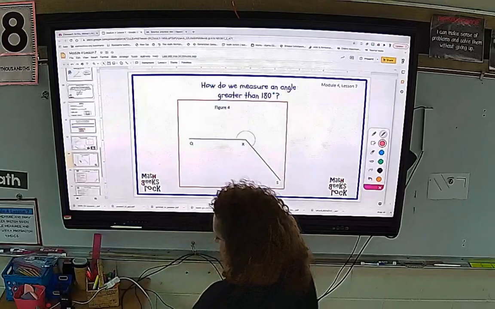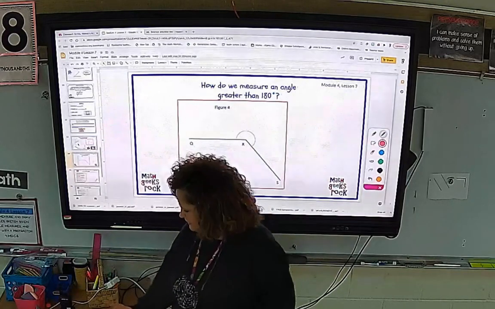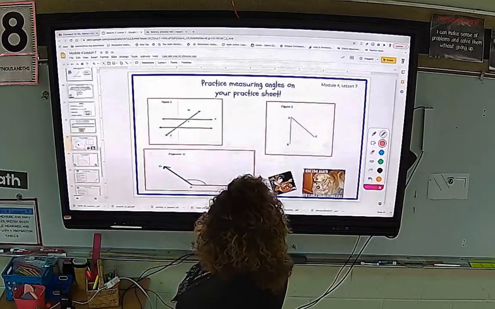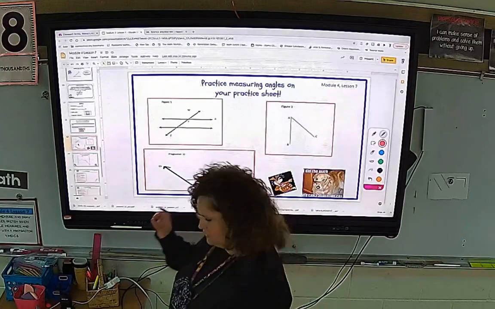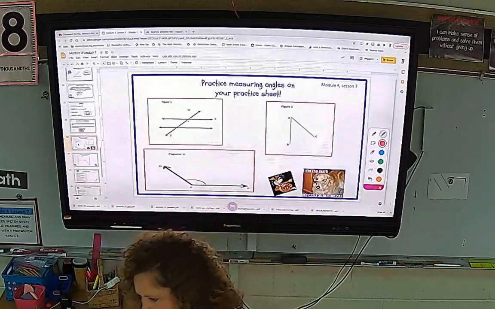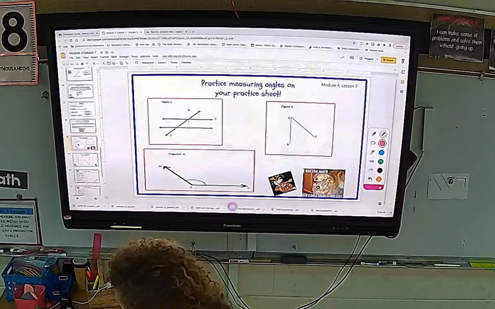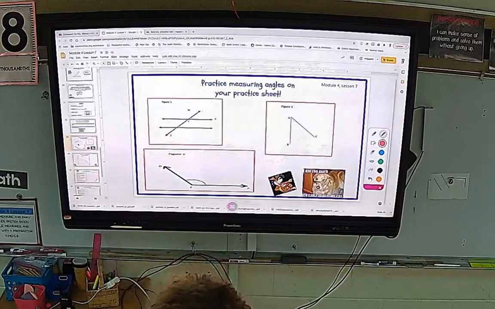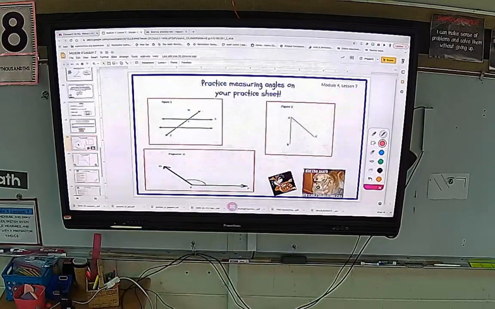Let's see. Yeah, they're up there. Those up there. 2, 3. 1, 2, 3. To the bathroom? Hurry. Okay. Your partner needs you. Get your measurements from all of them.